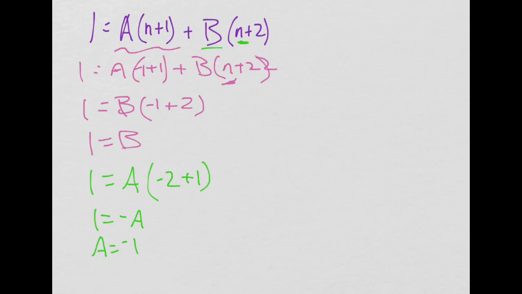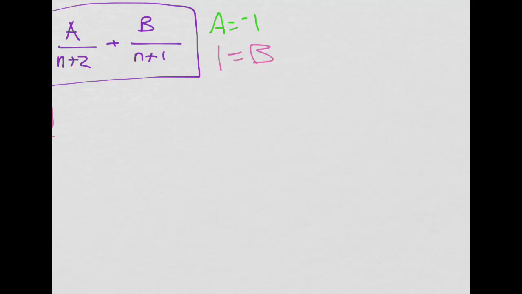Now we can actually go way back up to the beginning and rewrite this as a partial fraction. So let's substitute those values in that we see. Well, we know that a is negative 1, so we're going to get negative 1 over n plus 2, plus b is 1 over n plus 1. And now I'm just going to be nitpicky, and I'm going to rewrite that as 1 over n plus 1 minus 1 over n plus 2, rather than having that negative in my fraction like that. That's just how I prefer to look at it.